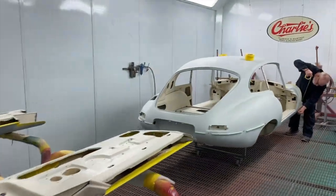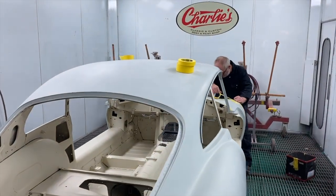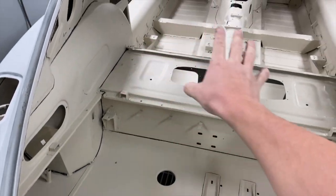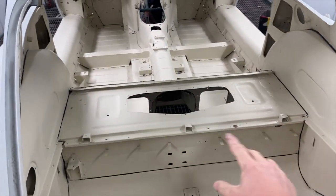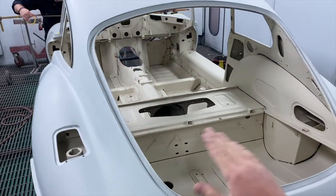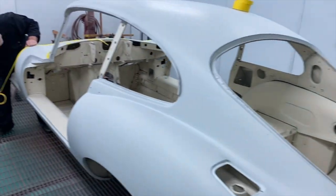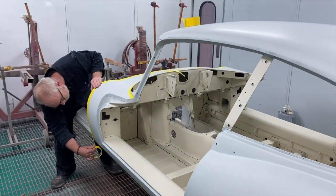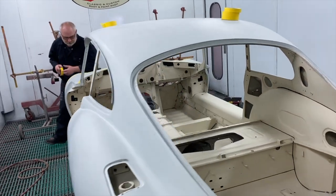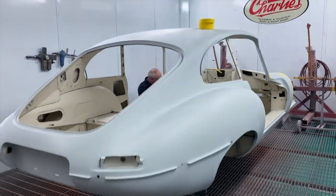The E-Type is now all cleaned up. It's in the booth. There's Aid. Hello. And as you saw, we done all that seam sealing. So what we ended up doing after that, once it had gone off, is Adi went round with some Scotch-Brite and degreaser and just took off any of the residue that was left from doing all the sealering. So it's been degreased and then blown out, hoovered out, cleaned up, degreased again, and in the booth.